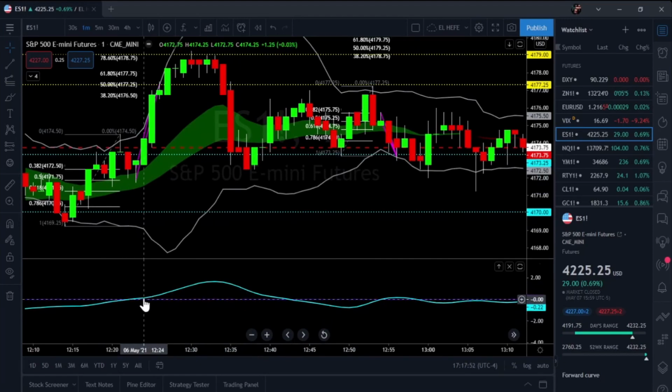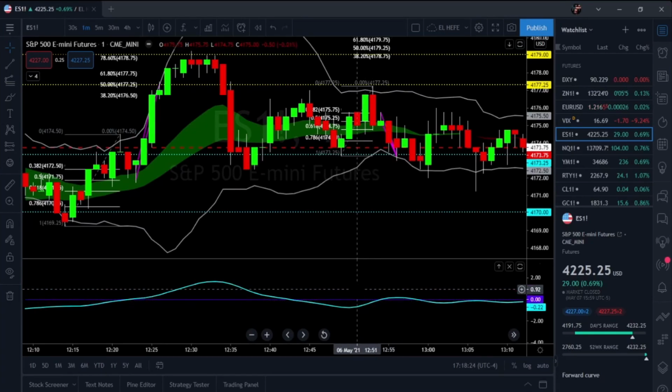So we broke above. We didn't get anything right here on the above. We broke below. We didn't get anything on this broke below. Now we did right here. So we got one, and this is what I meant by that. We punctured right before it. So you got 1 bar before, 1 bar there, and 1 bar after. Any of those 3 options, I would take a trade on those. I would not take a trade 3 and 4 bars, or 4 and 5 bars out.